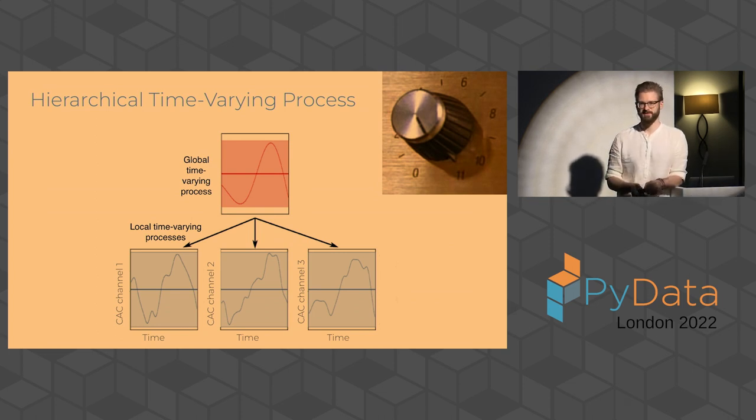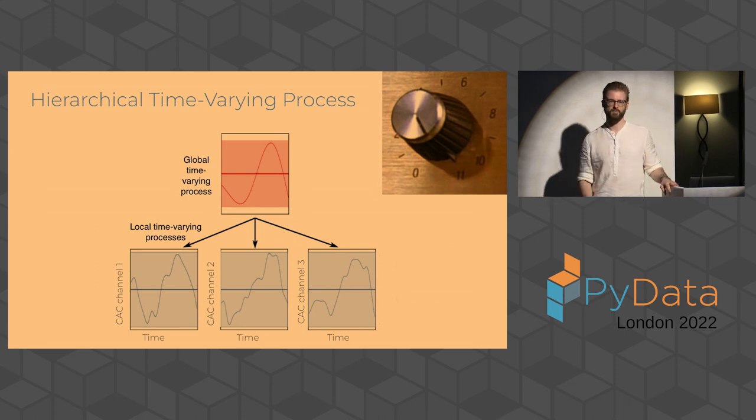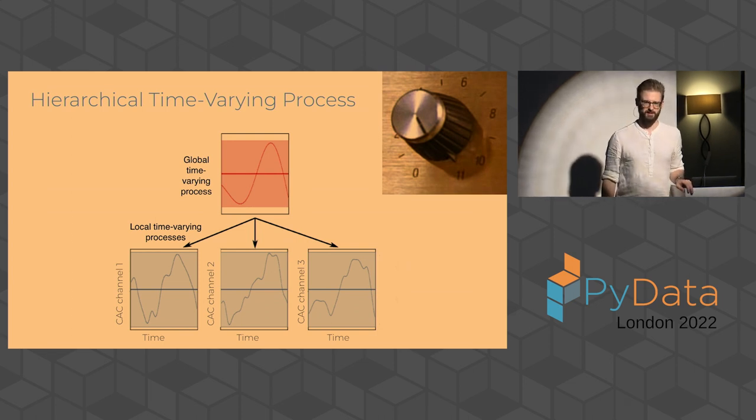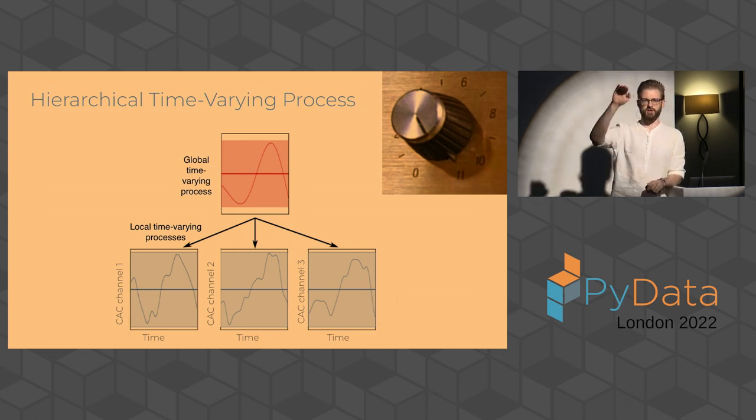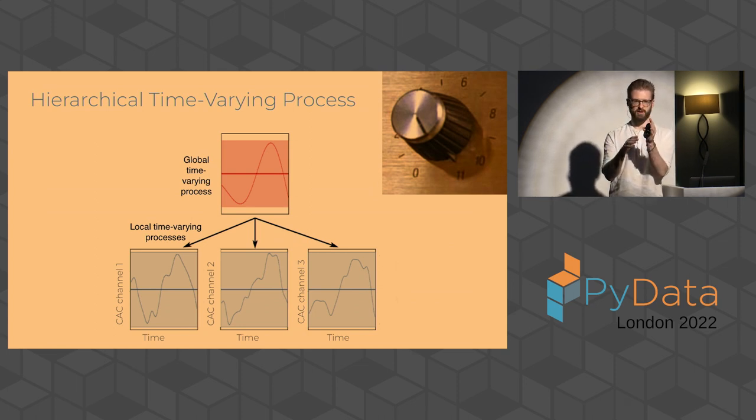And final question, or I think so. How is it captured the fact that spending money today will have an impact not only on the new users tomorrow or even in the long term? How is that incorporated in the way you presented it? Yeah. So I showed you this decay function, the saturation function. There's another function, which is an exponential decay function forward where a marketing thing does not just have an effect today, but actually over the next couple of days. And then, so that's essentially a convolution. And that is called the ad stock function. So there's the basic MMM has the saturation function and the ad stock function to model the effect that you have. And that is included in there. I just didn't mention it. Cool. Thank you.